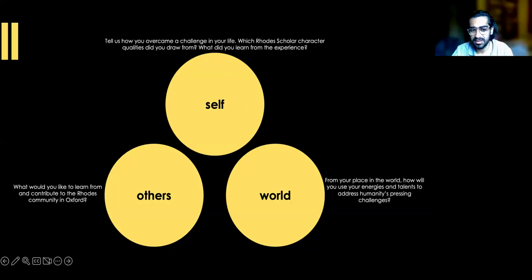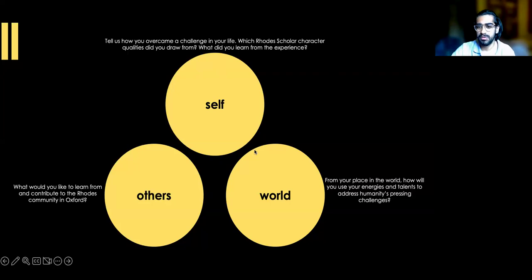And the last thing is the others. In that sense, this question mainly pertains to how others in the Rhodes community would be interacting with you and how you hope to learn from them. So the Rhodes community is quite international, and you would meet a lot of people from very different contexts, from a lot of different countries, who are also studying very different things, and that helps you learn a lot. So what do you think you can learn and gain from those experiences, as well as how your positionality and your perspective contributes to that community?